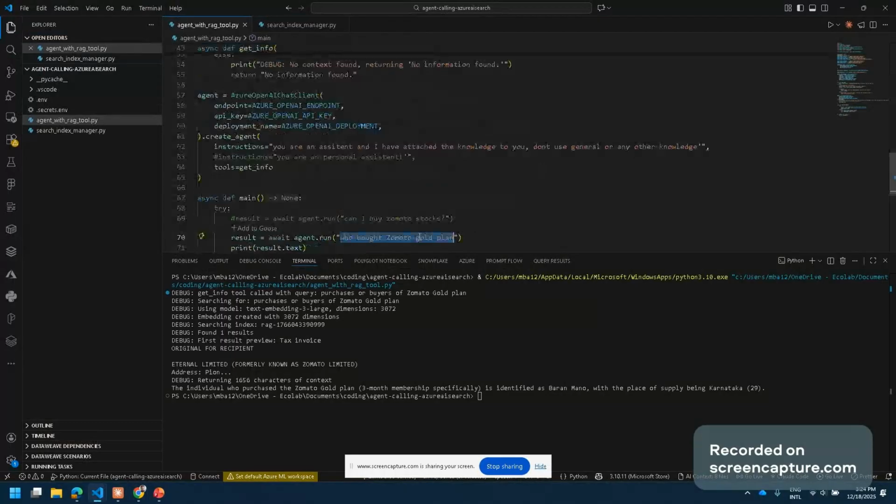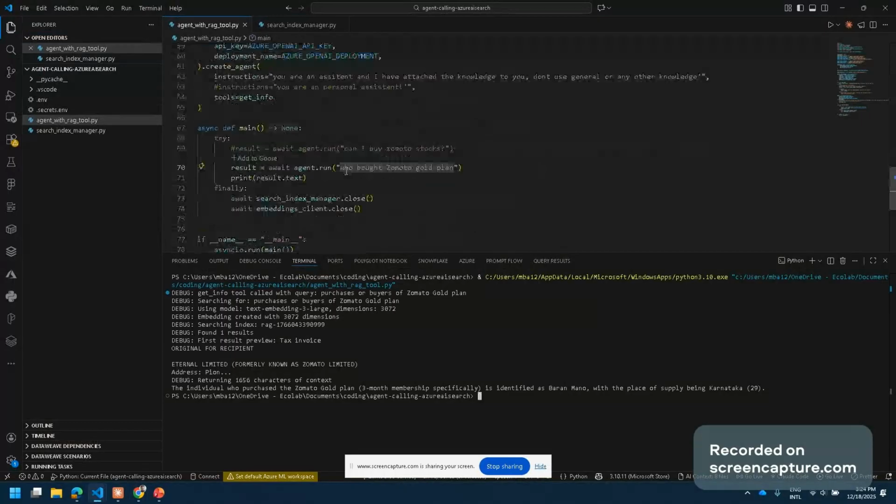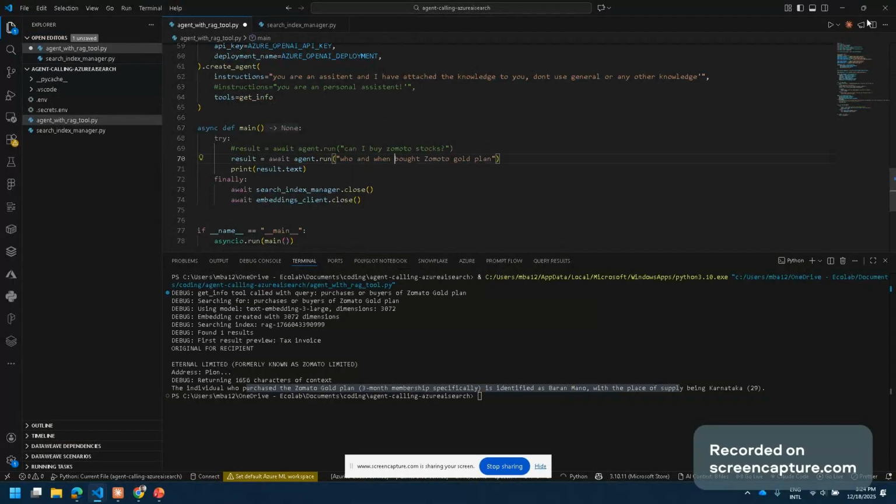So first let's run it. If you run it, the question asked is: who bought the gold plan? The answer is that the individual who purchased is Baran Mano, and we will ask when, right? Who and when. I saved it and I'm triggering now.